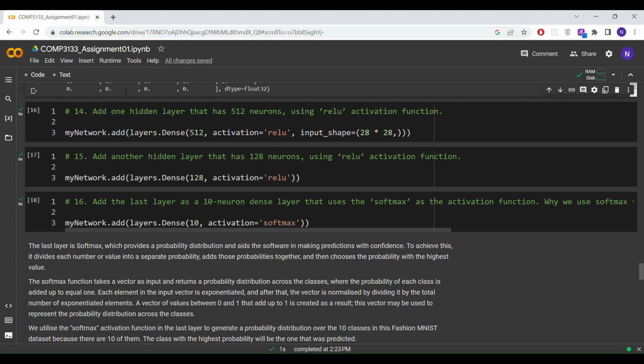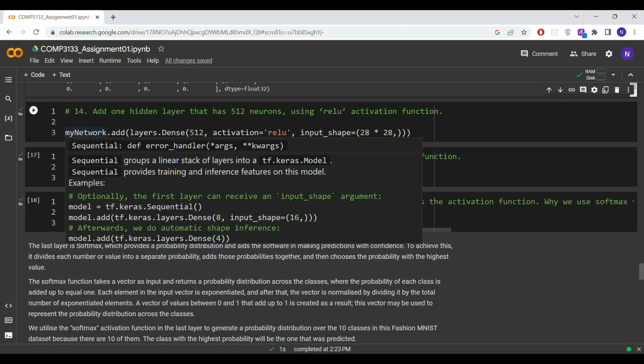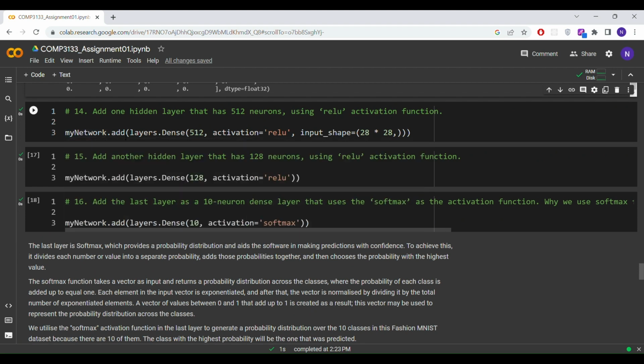Now going to the 14th question, we need to add one hidden layer that has 512 neurons using the ReLU activation function. So for that we will use the add method. So my network dot add, and then what we need to add is a layer. So we will define layers, and for the hidden layer we will use the dense method.